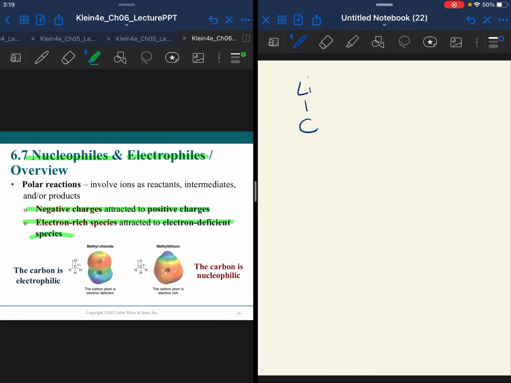Now, we are also going to deal with some compounds that look like this. We'll see magnesium a lot towards the end of the semester, but let's talk about the example on this slide. For one, you're seeing something that might be surprising. Lithium is a group 1 metal. Carbon is a nonmetal. And yet we have drawn a covalent bond. A lot of times what you learn, at least in Gen Chem 1, is that a covalent bond is between nonmetals and an ionic bond is between a metal and a nonmetal.